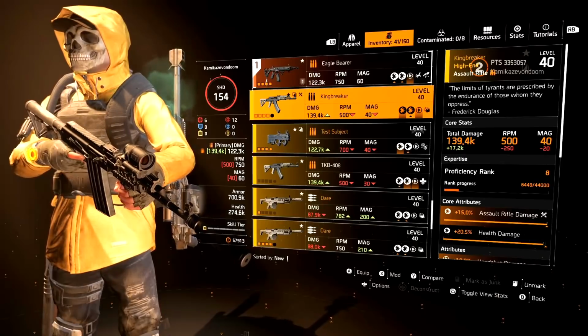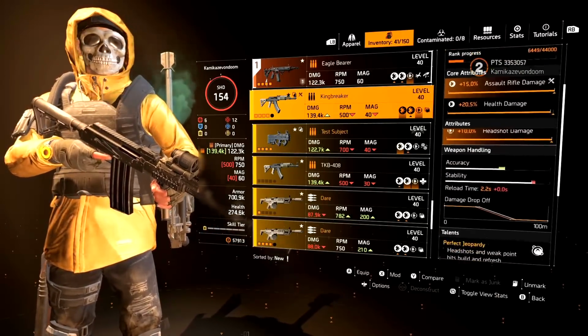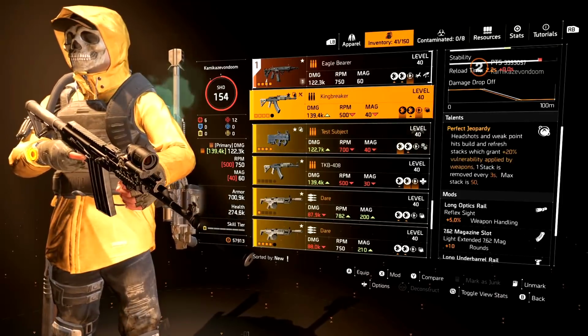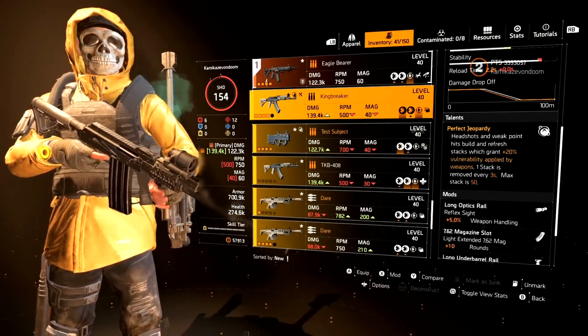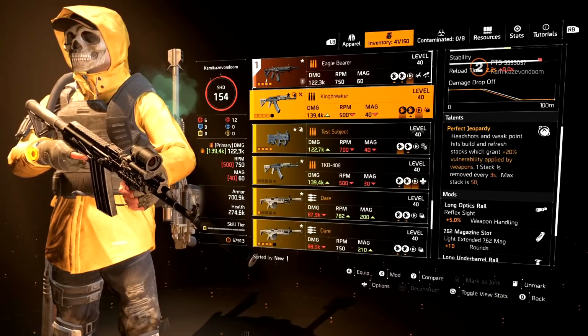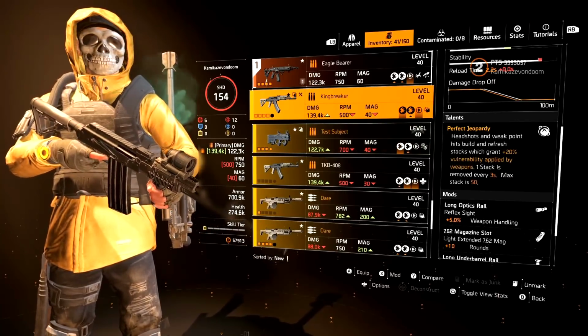That is crazy low, like stupid low. And then if we go down to the talent, here's the talent that everyone is losing their minds over. It's called Perfect Jeopardy. Now, I will say this again. This talent does not work. So if you are in the PTS and you are playing right now and you get this weapon to drop, it will not work. I tested it.